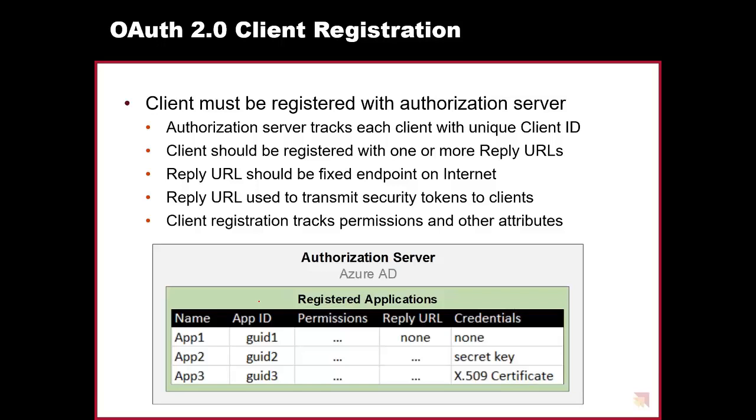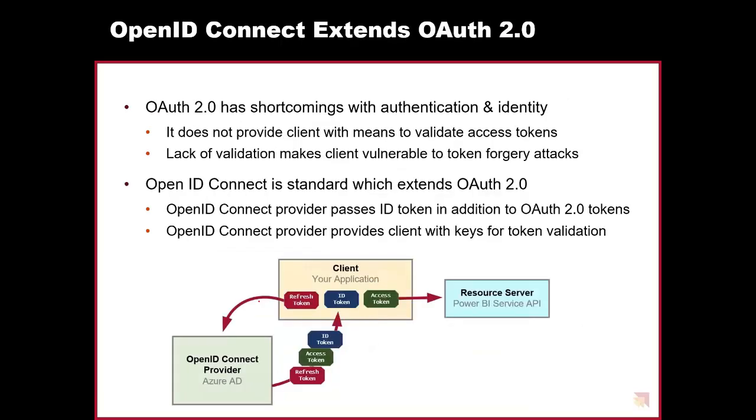Now, depending on the type of application you are creating, sometimes you need to register permissions, sometimes you don't. Sometimes you need to register a reply URL, sometimes you don't. Sometimes you need to register credentials, sometimes you don't. So we're going to go through a bunch of demos to show examples of all these. But the idea is that not all applications are the same, so they don't all have the same requirements when you register them.